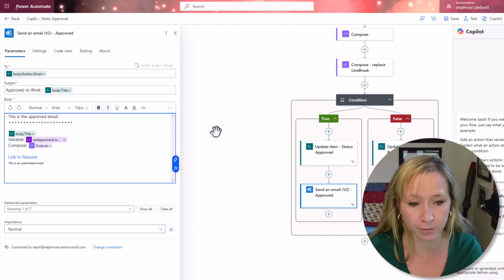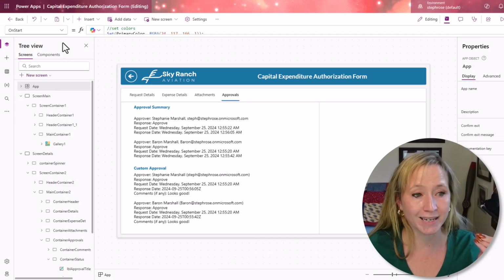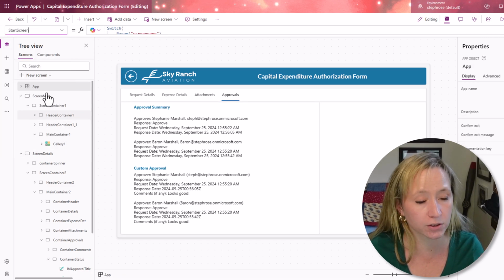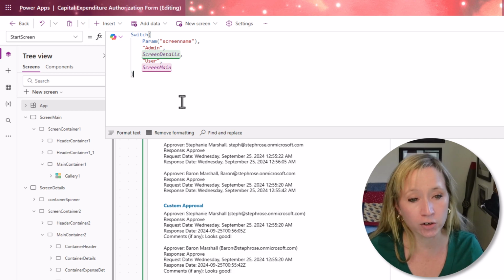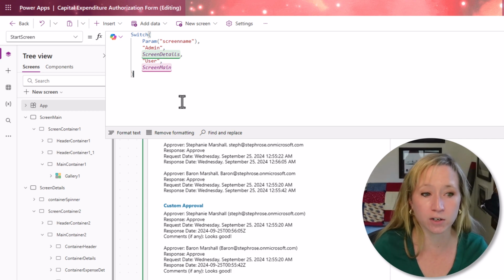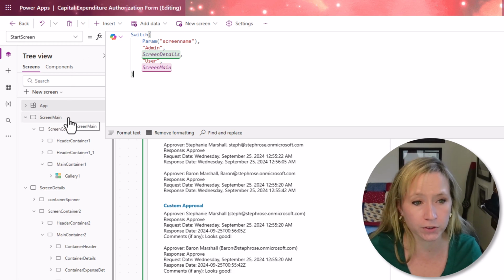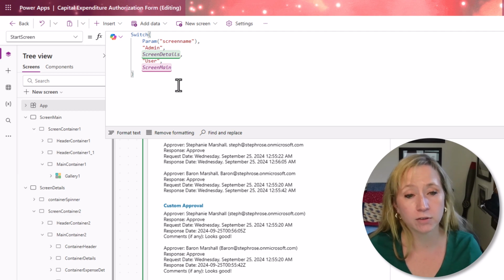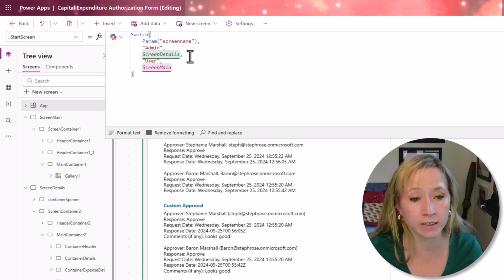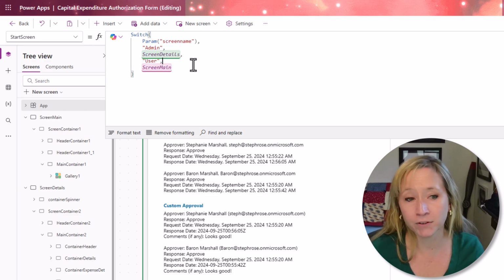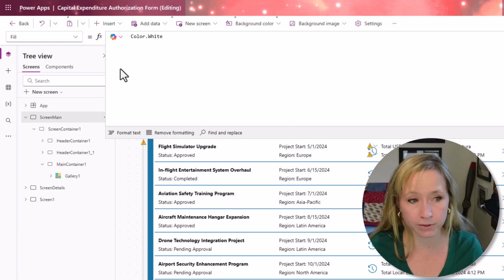So what is deep linking? I'm going to just do a real high level overview for you here. If you look at the app on start and the start screen, again, full video in the comments below, I just want to show you. On the start screen, this is where you tell the app which screen to start with. Technically, in the tree view hierarchy, it will always start on whatever screen you have first. I'm passing a parameter via my URL string, and I'm saying, okay, if the URL string says admin, take us directly into screen details. And if it says user, take it to the screen main, which in my case is the actual gallery view that you see here.